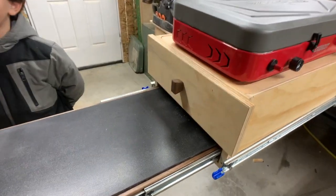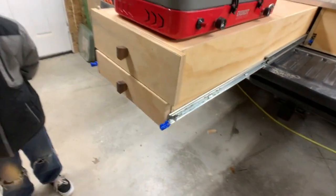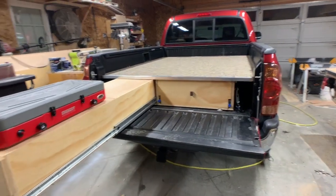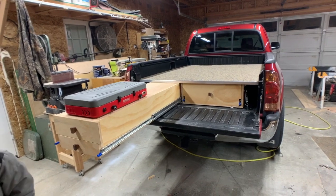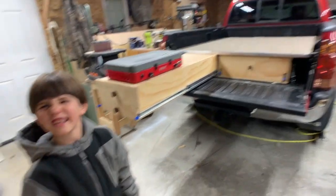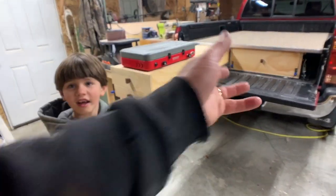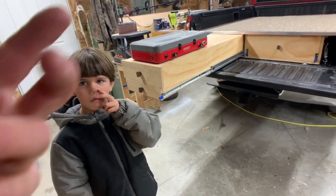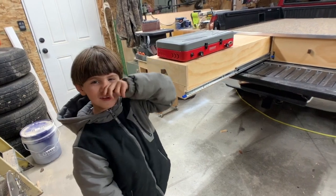Did we forget one thing? Did we? What did we forget? Interesting. So that's the build. I mean, I could pull them both out, but I won't. So that's our latest build. I love it. I want one for myself, to be honest. What did we forget? We forgot to add something to this. We got to pack it with some food. We forgot a cow. You hear the cows outside.